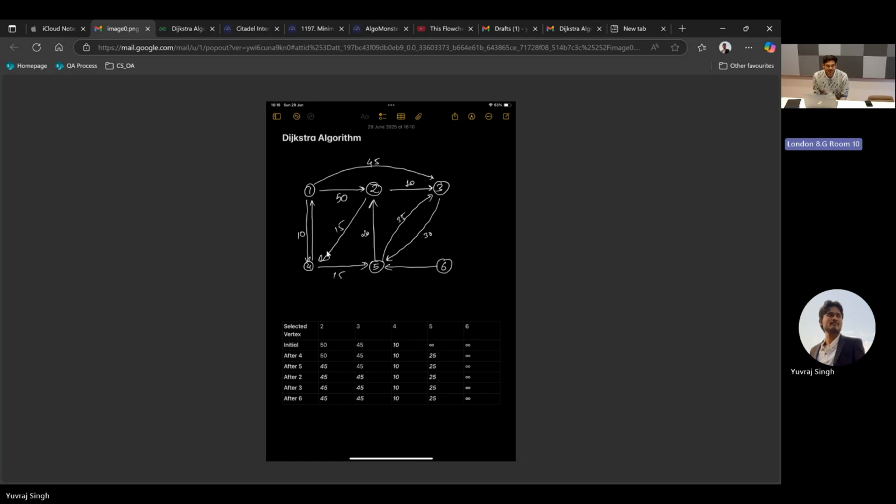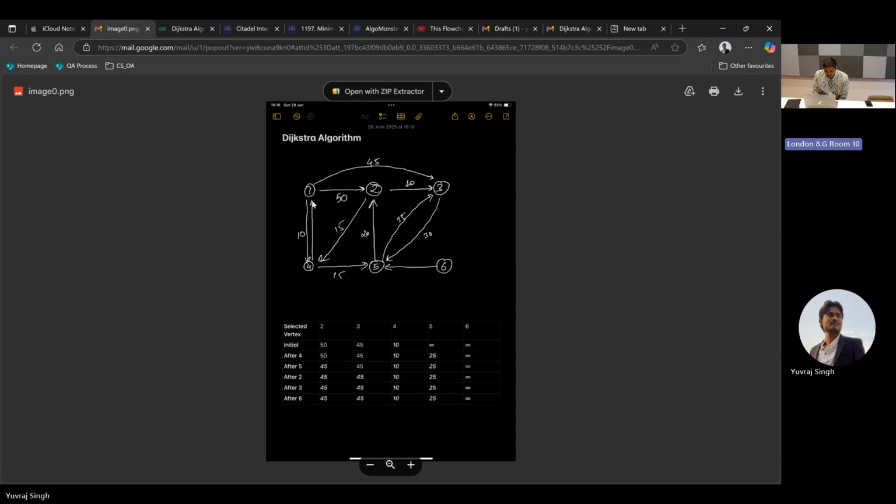And then we are going to consider an algorithm in which we check the current distance plus the edge distance that we have right now, and we minimize for each of the nodes. Like if the current distance is 10 and we have to go to 2, then 10 plus this edge, this is 50. If it's less than int max or whatever the current value for that node is, then we minimize for each of the nodes. And this is what we are going to do here.